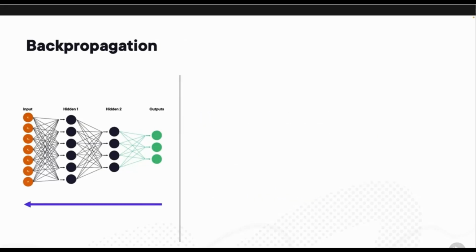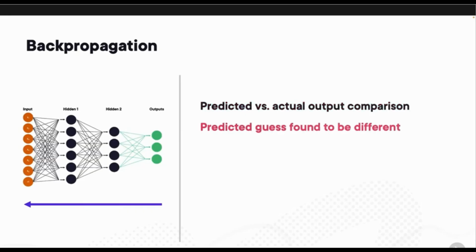We now move on to the second and final stage, backpropagation. Here, information flows from the output layer all the way back to the input. Since we are training our network, and this being a supervised learning technique, means we already know what the output is. So in the first step of backpropagation, the network compares the predicted output to the actual output. Since this is the first time we are performing these steps, the predicted output will invariably be different from the actual output. Based on how far off the network is from the actual output, or in other words, based on its error, the network adjusts the weights.